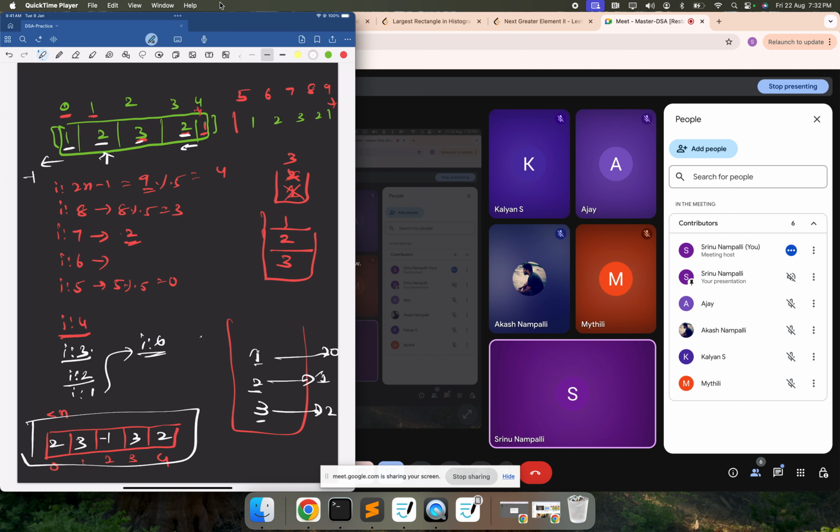Each digit will be pushed, right? So let's say you have n equal to 5, k equal to 4. Obviously, 4 elements you will add to the stack, and 4 elements can be removed from the stack, correct? Yes. So of course it is 2n only, right? Each element can be visited at max twice, 1 through n, 1 through k, correct? Yes. So the time complexity is 2n, right?